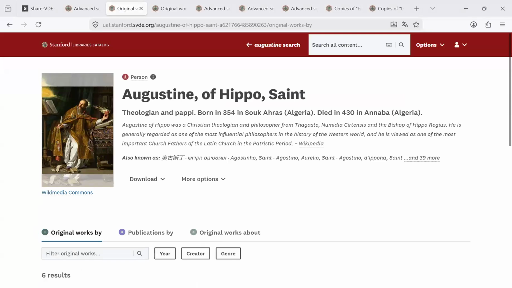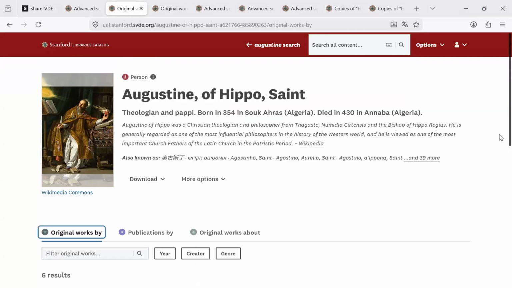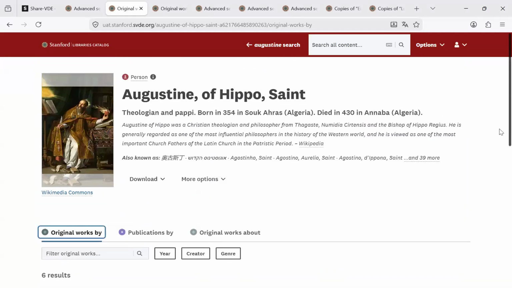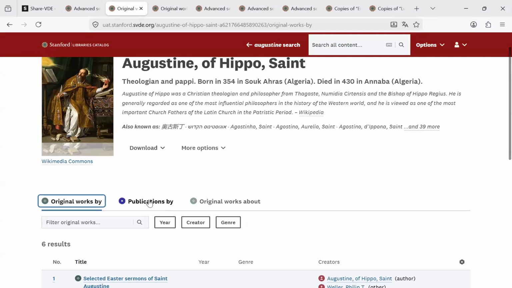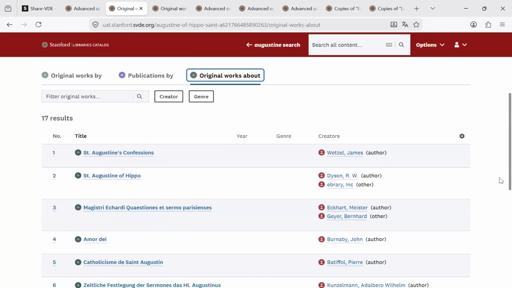So the agent page is a sort of summary of all the entities that are connected to this agent. Here is a representation of the original works that have been created by this author, of the publications that have been derived from the original work, and also of the original works about this agent.